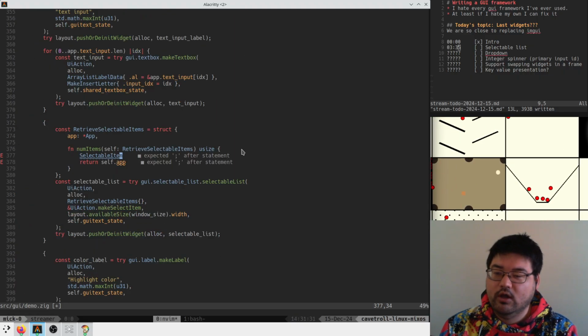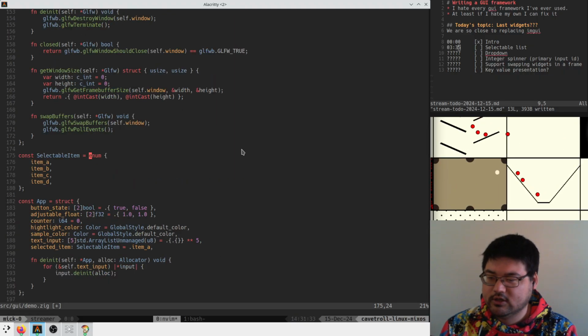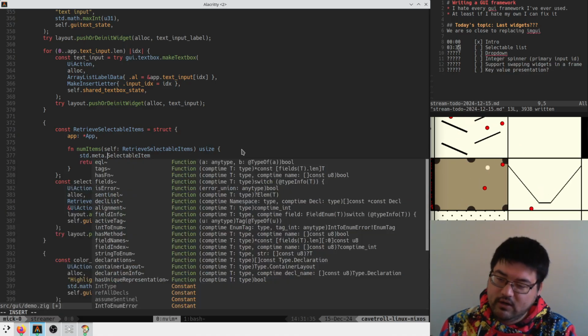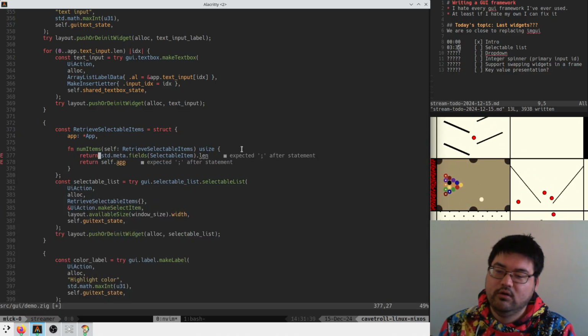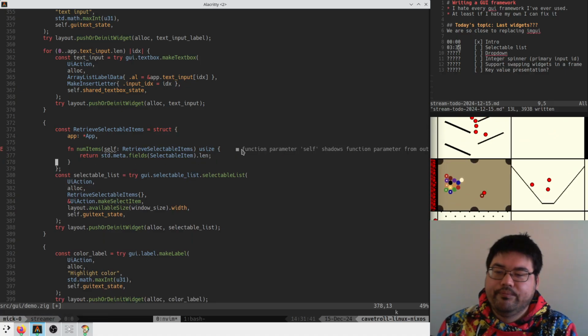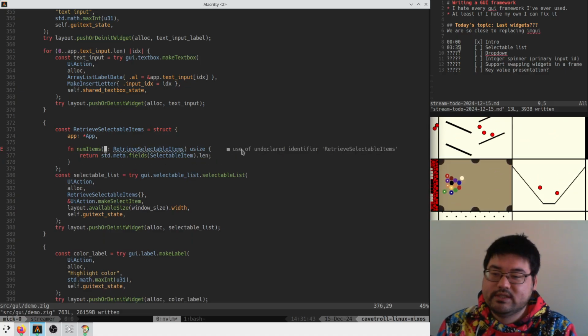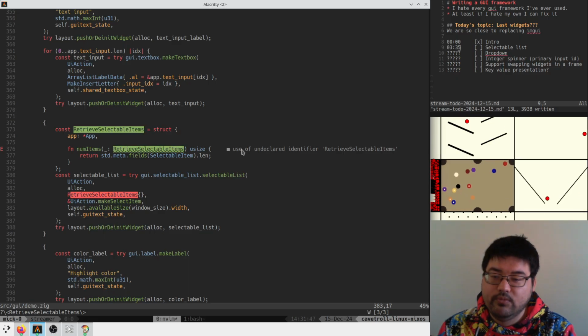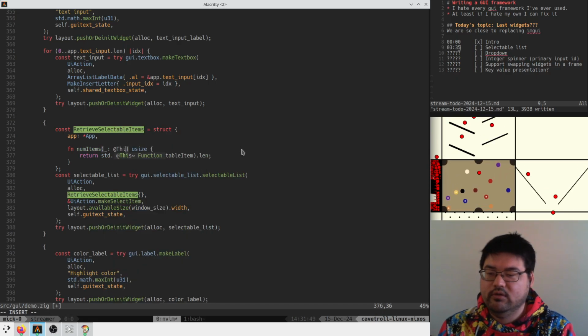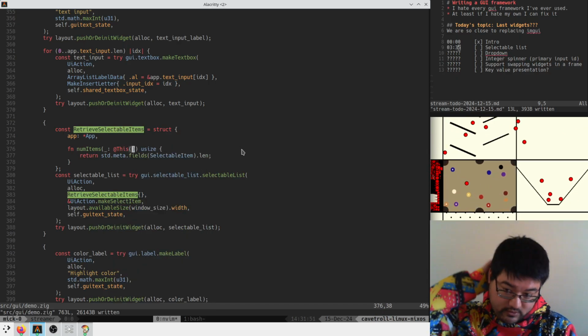Right? So how do we extract the number of items in the enum? std.meta.fields(this).len, I guess? Which means that we don't need this. I guess here we need to be like this instead because it's embedded right here. It's fine.